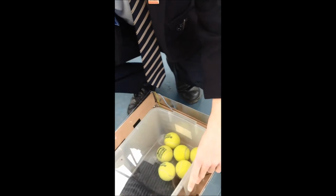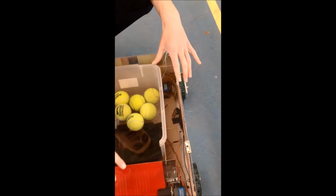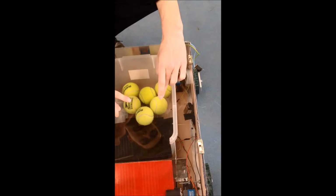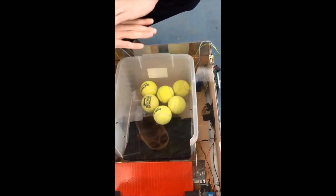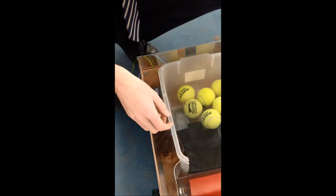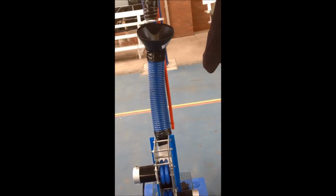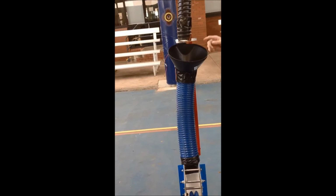Inside, there is a laser beam sensor kit, so once this is full with tennis balls, or it's covered for a certain amount of time between the two beams, it will automatically stop by itself, so you know when it's full, and then you can remove the basket, get the tennis balls, put them back in the top, and it will shoot them out.